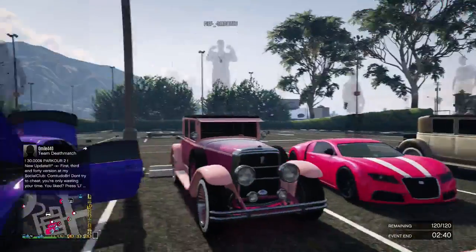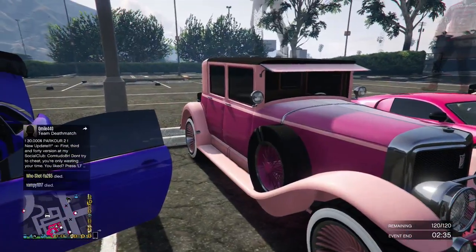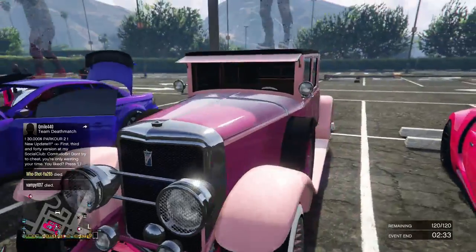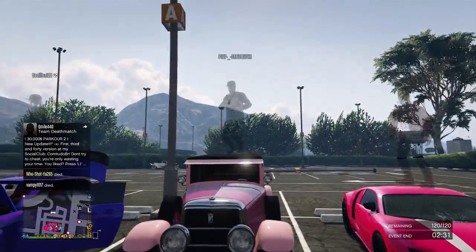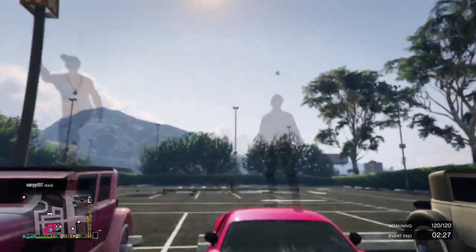What was that? Up next, we got Piggy Sandwich. Piggy Sandwich brought a pink and even darker pink Albany Roosevelt. Nice colors, man. Nice colors, looking real good. Classic Valentine's Day pink. I love it.